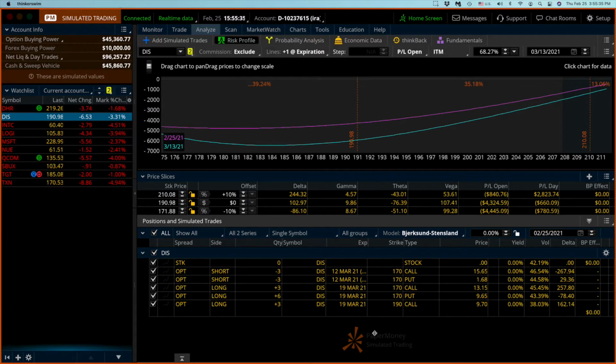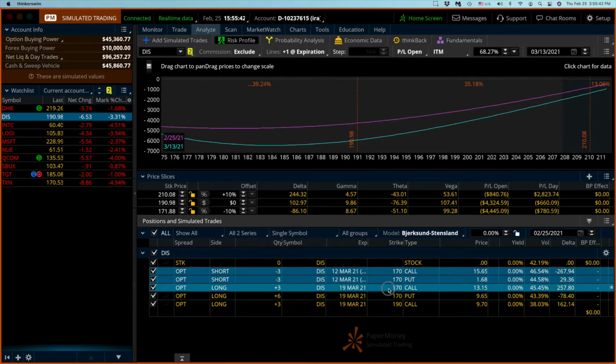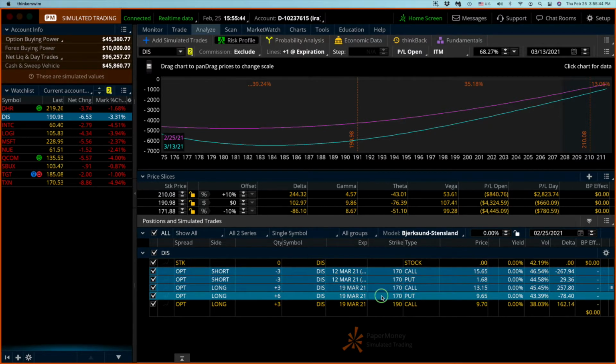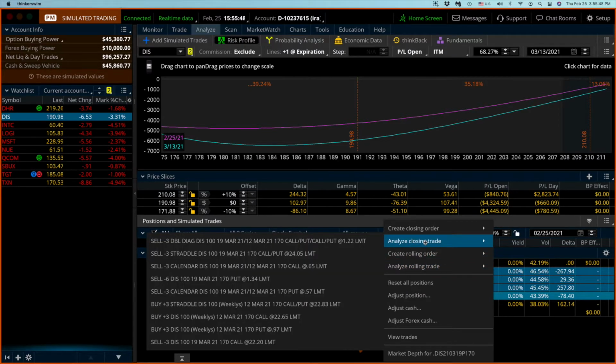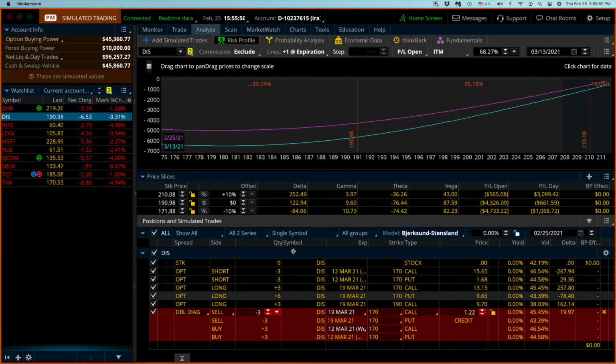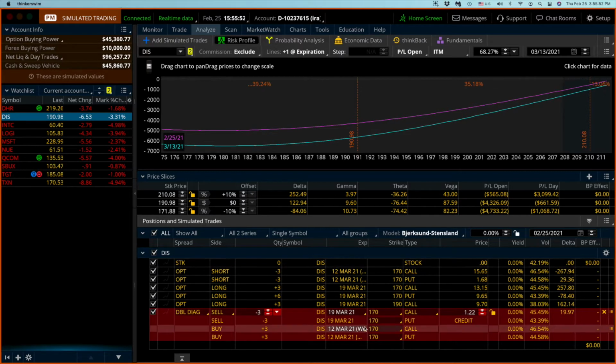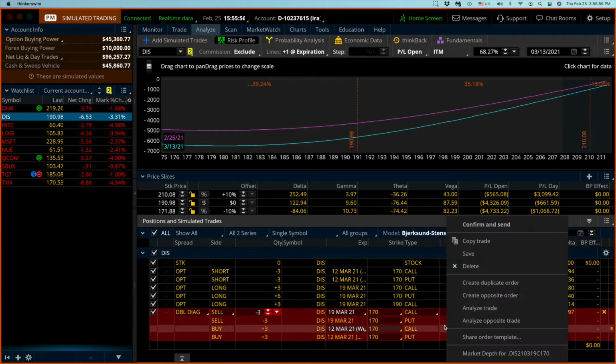Okay, so what did we do? You see, I see that I have 170. That's a Genie trade of sorts. If you say Analyze Closing Double Diagonal, it is the easiest way to get some sort of summary of what we have.